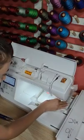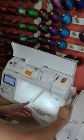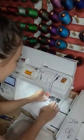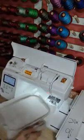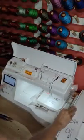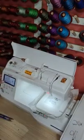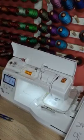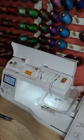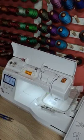Diga que isso sempre acontece. This always happens. The thread came out of the needle, but it's an easy fix. Okay. Everything's set. A minha também faz isso. De todo mundo, acho que fez.